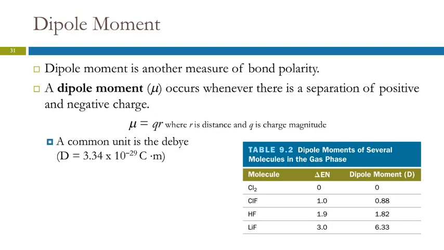This is what I would like you to be able to do. Just looking at a formula of a diatomic molecule, you should be able to tell me whether it's polar, nonpolar, or ionic. So ionic is like this one. I can tell you that that's ionic without looking at electronegativity differences, because lithium is a metal and fluorine is a nonmetal. And we've already learned to name those as ionic compounds. So this is going to be ionic because it's metal and nonmetal.